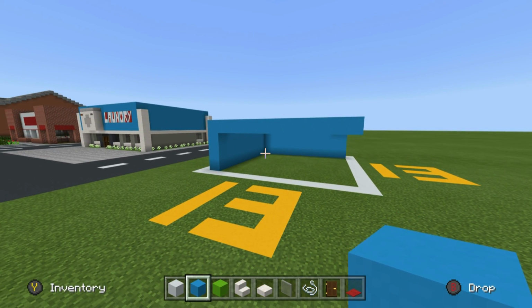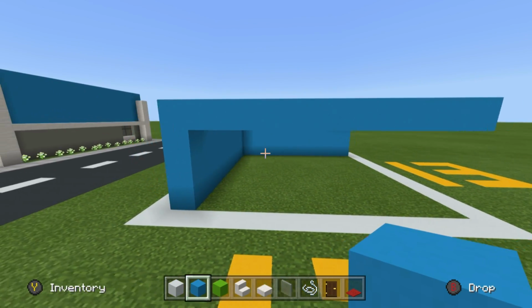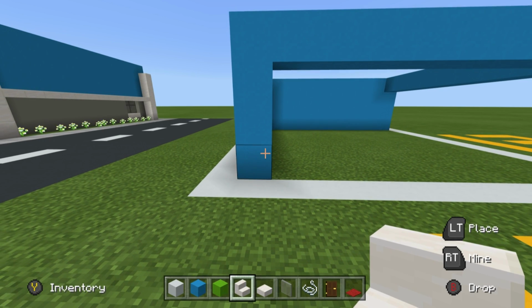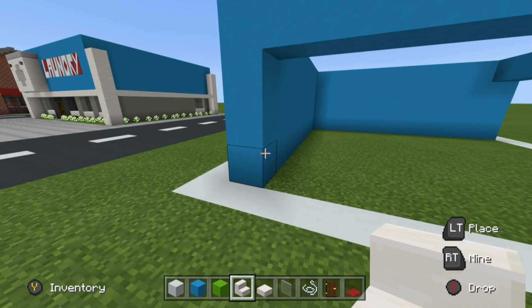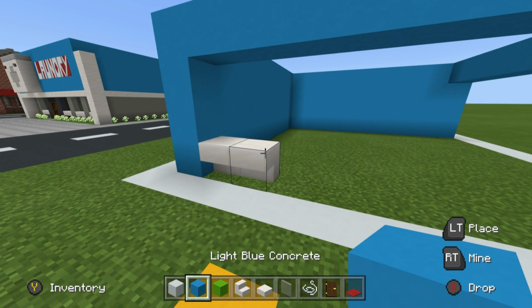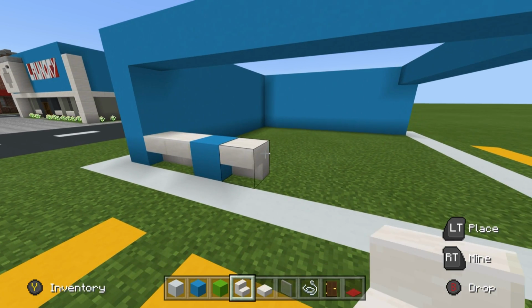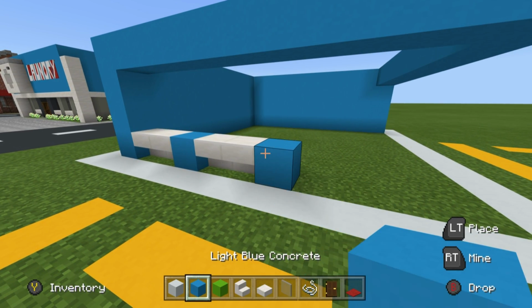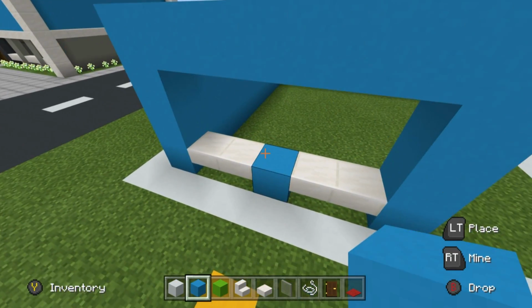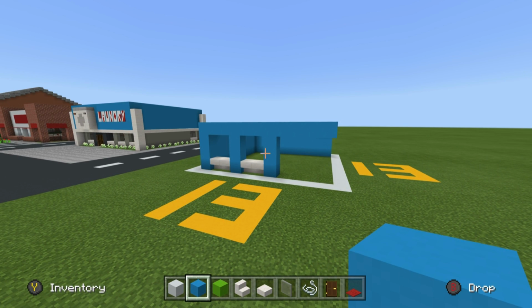The next thing that we are going to do is add detail to the lower part of the build. We're going to begin with the very first block that we ever placed, which is this one, and we're going to place 2 upside down quartz stairs extending from it. 1, 2. Place a light blue concrete, 2 more stairs, 1, 2. Place a light blue concrete, then 2 on top. You can also do the exact same thing over there on the left to separate the windows.